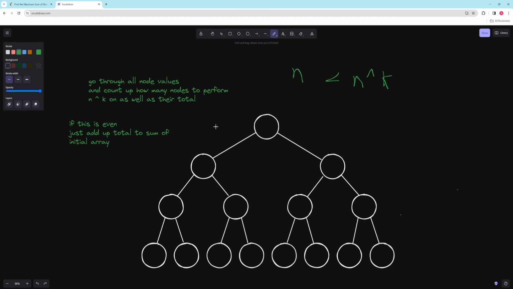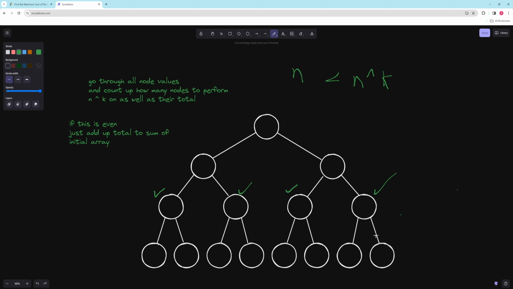Now remember, if it's odd, you can't do that, right? Let's say I had 5 nodes I wanted to change, like this one, this one, this one, this one, this one. There's no way to have a path where all these 5 change, but nothing else changes. Because like I said, for any path, 2 nodes will change. For a path of length 1, these 2 will change. If it's like this, then this one will go back to what it was, but now these 2 will change and so on. So there's no way to do this with an odd number.